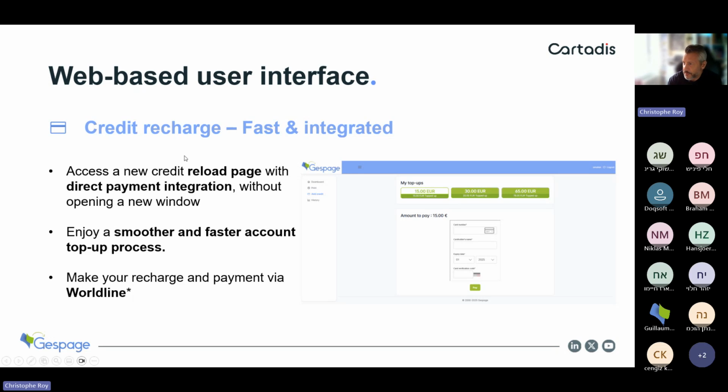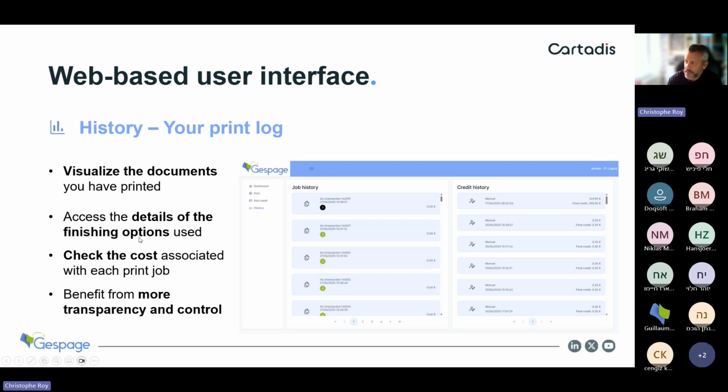So this is also something that we've added to the functionality to top up accounts. So history, once again, you can see all the documents that have been done, the credit history as well. If you've got an administrator and an end user is complaining about a job that failed, there's an opportunity to refund. So you'll see the credit history that the credit has been refunded and so on. So everything is done here to manage very simply a print service in a self-service configuration and where something is monetized.